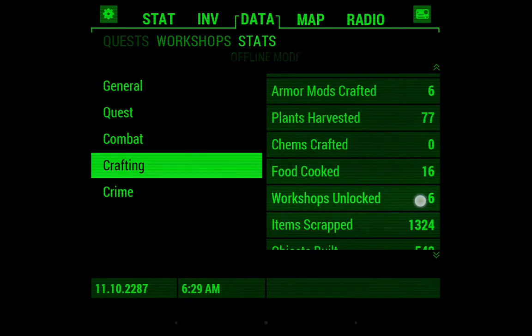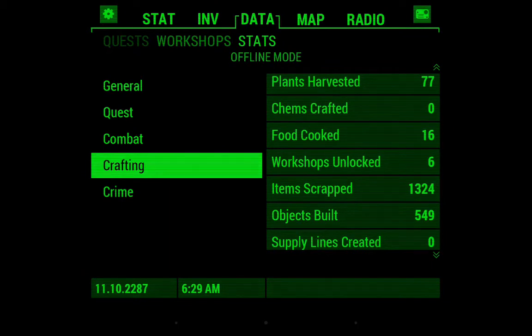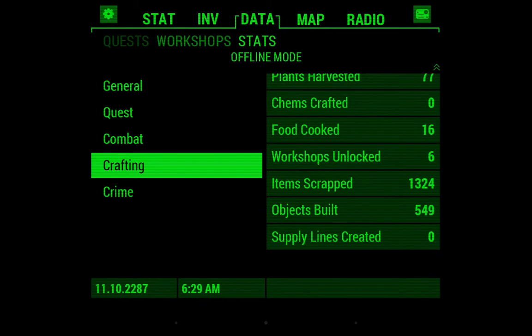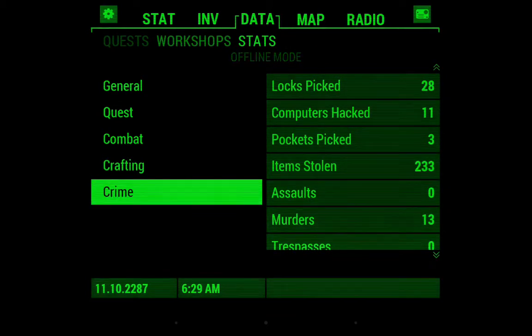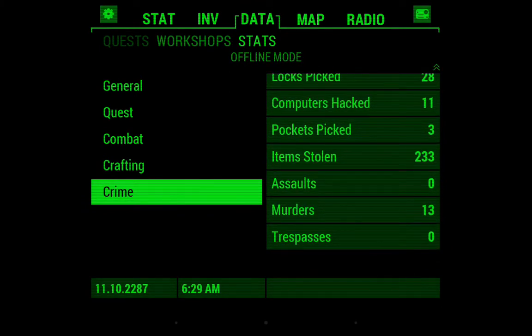Crafting weapon mods 13, armor mods 6, plants 77, chem 0, food 16, workshop 6. Items scrapped 1,324. Objects built 549. Crime. I've done a lot of it. Locks picked 28, computers hacked 11, pickpocketed 3, items stolen 233, murders 13.